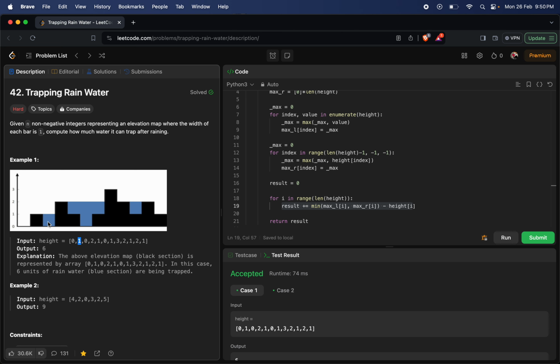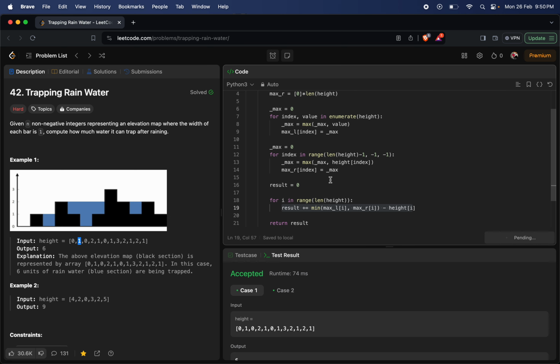If you see here, the maximum height of the left is 1, and the maximum height to the right is 3. So if we start filling it, the maximum we can fill is till 1 because it will start overflowing. That's how we get the minimum, and we subtract the height. So let's say this one was 1, we wouldn't fill anything. That's why. Alright, so this should work.